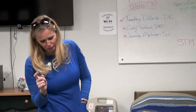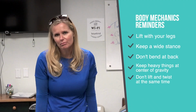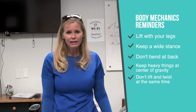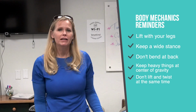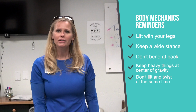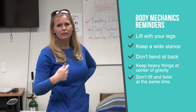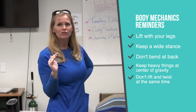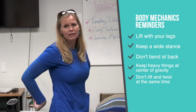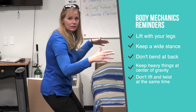The first thing is we never want to use the muscles in our back. We want to use our big muscles, our leg muscles. Whenever we're lifting somebody, we always want to have a wide stance, legs at least shoulder width apart. We want to have our legs bent, and we have to have our back locked. So we want a straight back, and the way we do that is by pushing out our butt. So it feels very unnatural. You're going to be looking like this, okay?